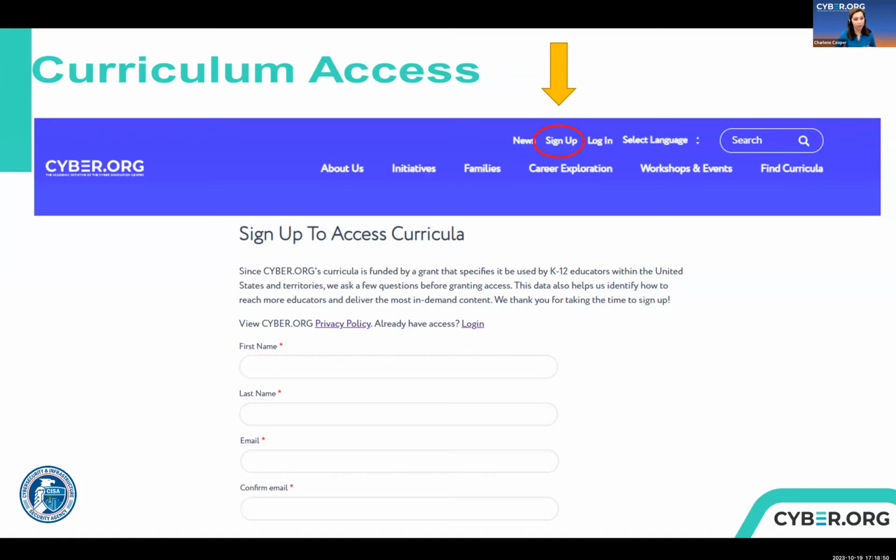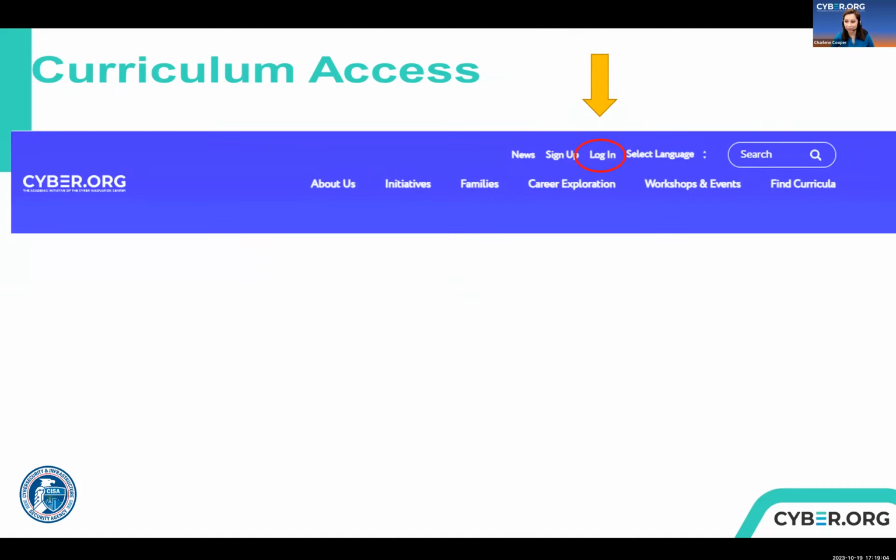And when you receive access to the curricula, you receive access to everything. So if you're a high school teacher, you're going to get access to all of our courses, and you'll be able to go through there and see what best meets the needs of your students. And after you apply, you'll receive notice that you've been approved through email, and then you'll log in kind of at the same place using your login credentials.